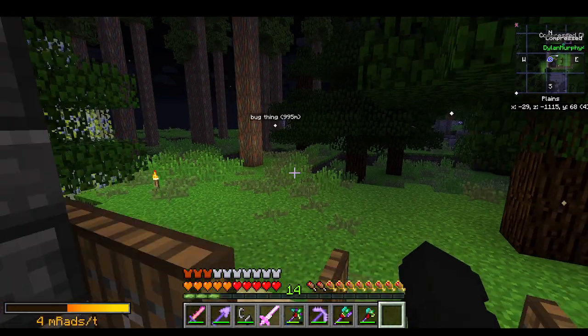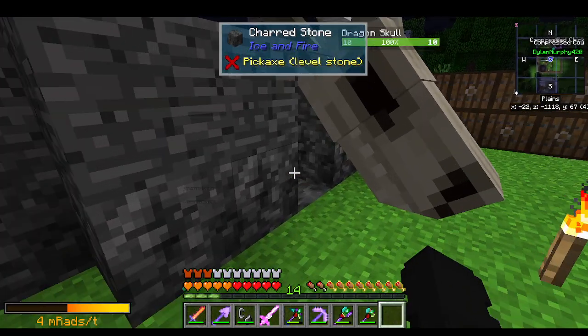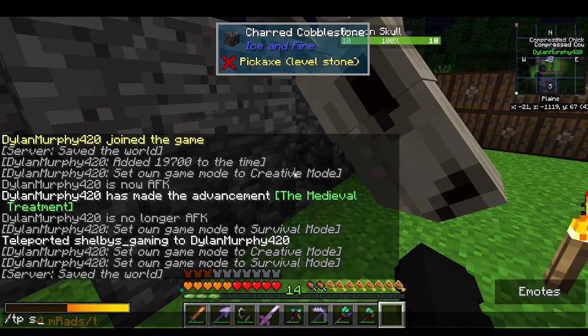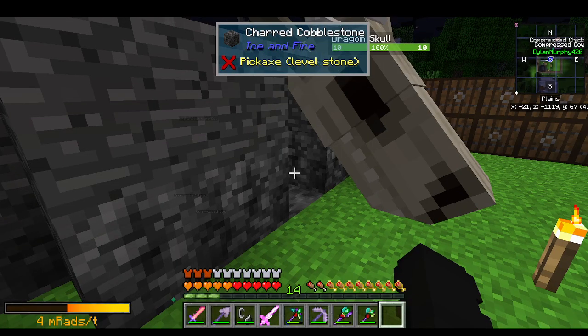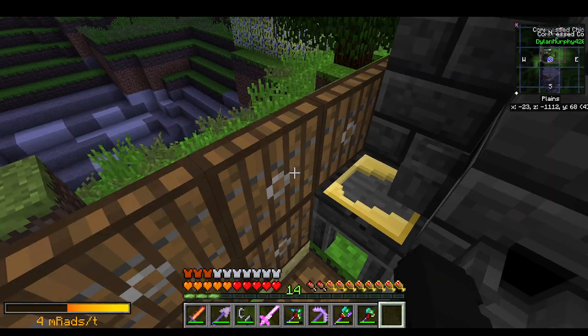We also got a compressed cow and a compressed chicken. Yeah. Dylan survived. Yeah, because I destroyed some of the quicksand.